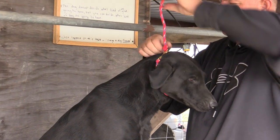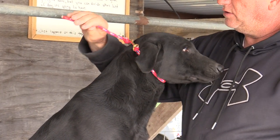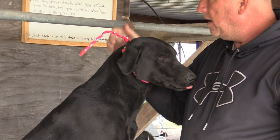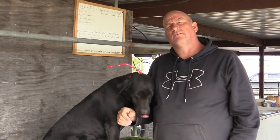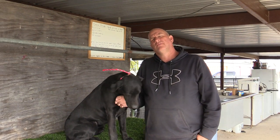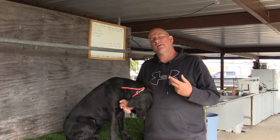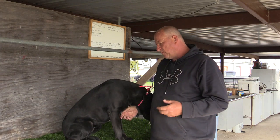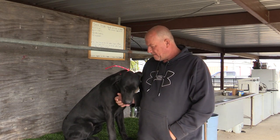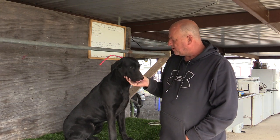You want that knot to be right at the dog's head. For young dogs you want to try to keep a steady tailbone, and we're going to start a drill with Trinity tomorrow — actually a formal yard drill to help introduce steadiness. We've already got it going in the field somewhat, but we want to make it a little bit more black and white for her to understand. So we're going to show you guys how we do that drill.